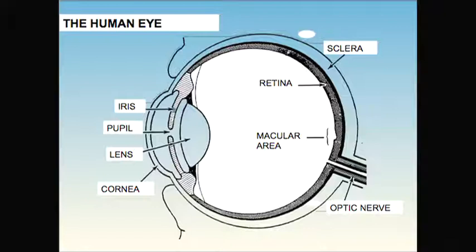So there's the front of the eye, and you'll see in that diagram the iris, the pupil, the lens and the cornea. So we talk about that as the front of the eye. Then there's the back of the eye, the retina, the macular area. And the stalk at the bottom right hand corner of this diagram is the optic nerve, and that is where the eye is joined on to the brain. Now for me, that is the most important part of the eye. It is in fact the brain that sees.